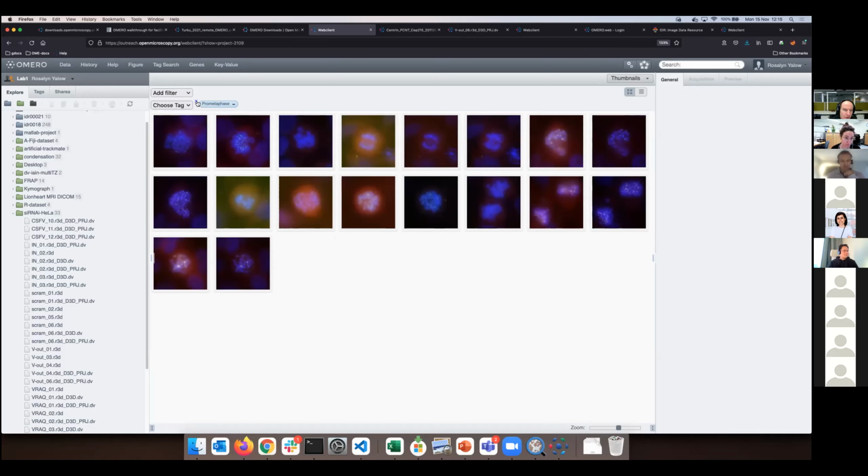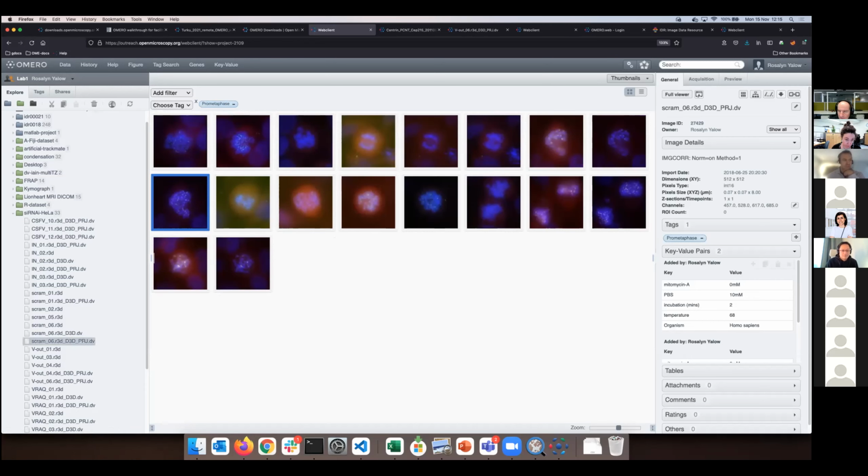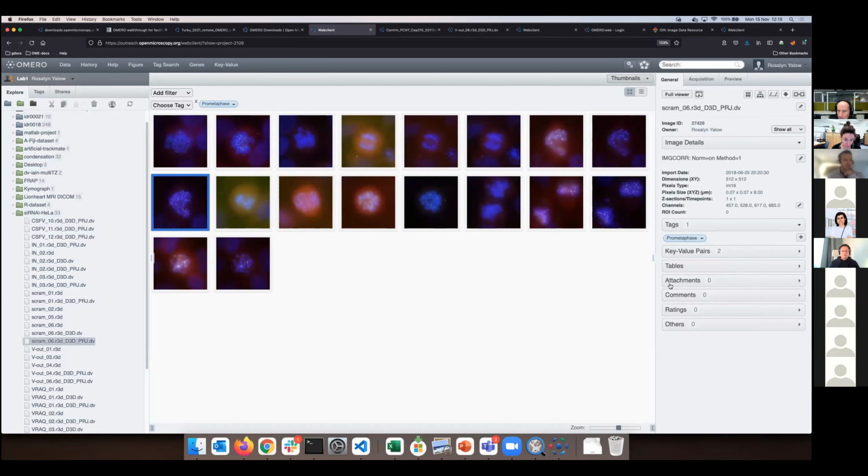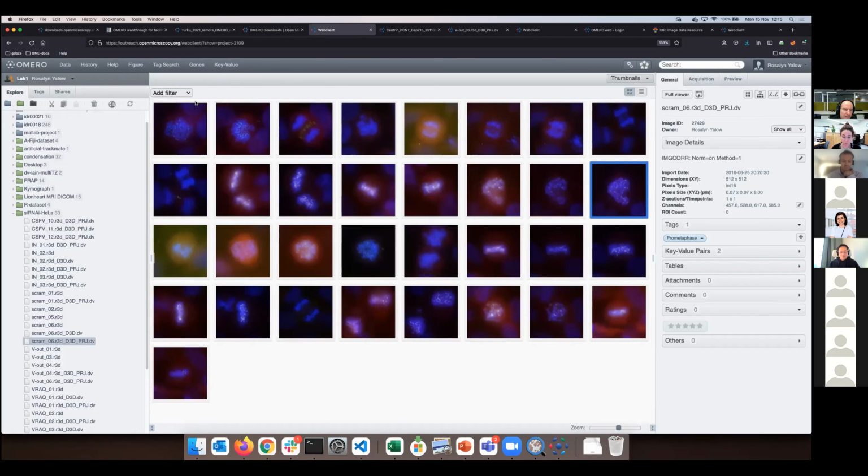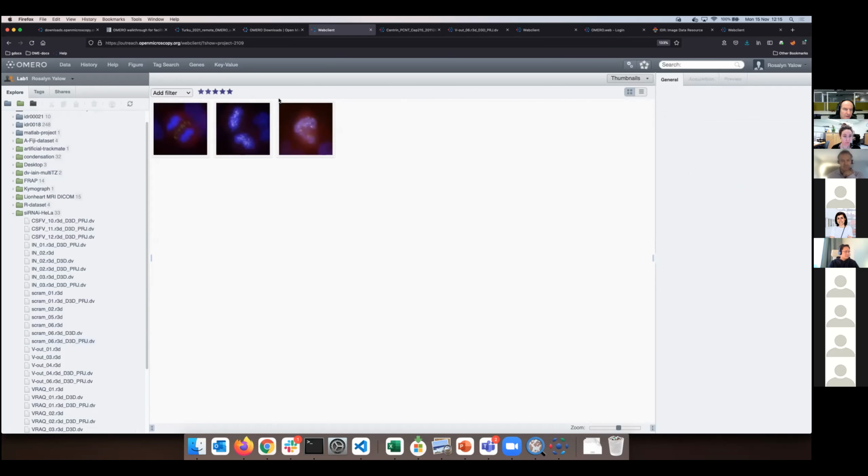And doing that work, we then went on and rated the best of the images in each of those mitotic groups with some ratings. Okay, this doesn't have any rating, but I can show you very quickly which ones do, because I can filter by rating in the whole data set with 5 stars.